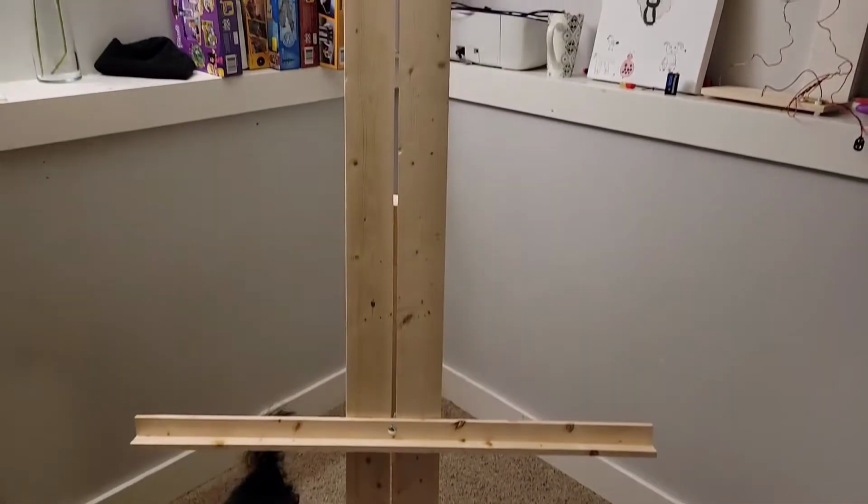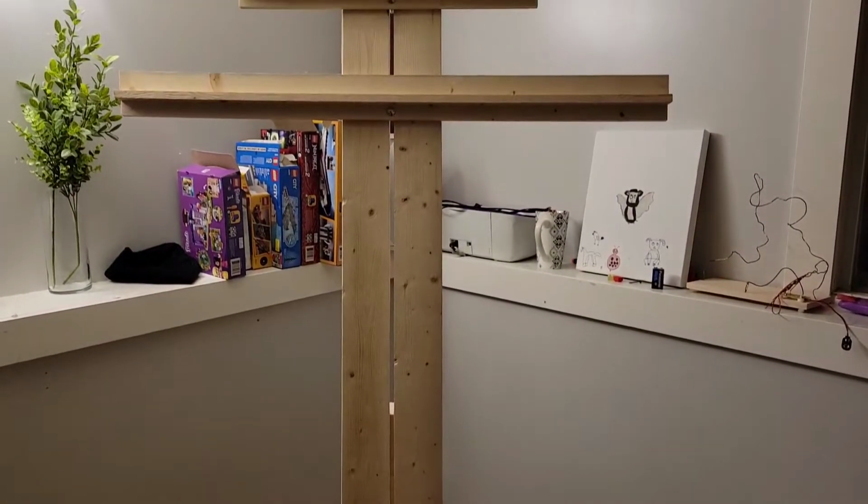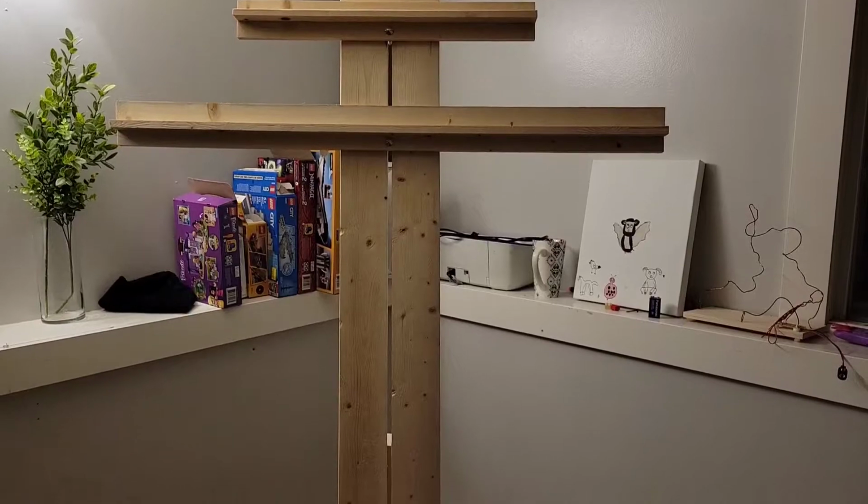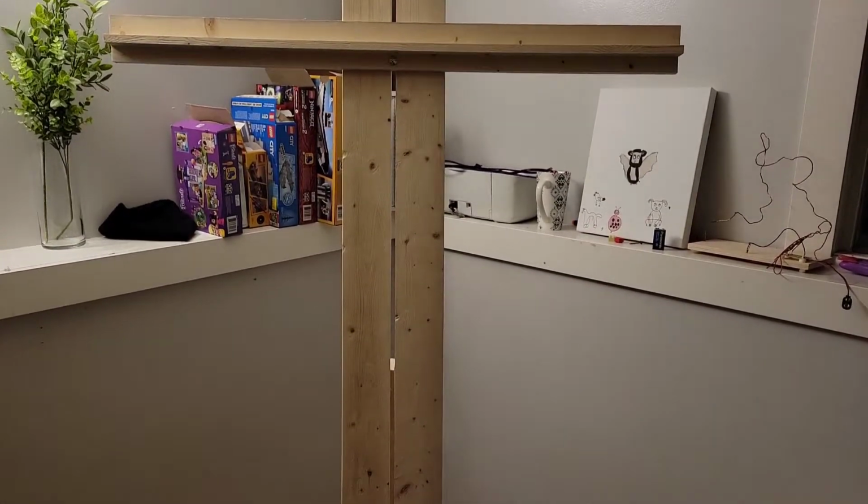My name is Matt. Today we're building this mighty fine easel. I'd like to explain more about it at the end. There's a lot of features that I particularly like about this design, so let's get into it.